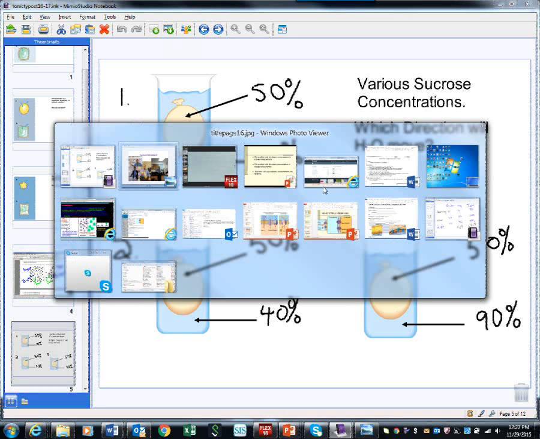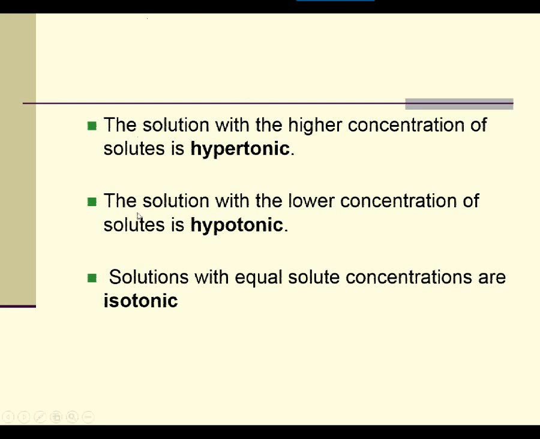So just to review, going back to the PowerPoint, these are the three ideas we want to understand: hypertonic, hypotonic, and then iso. When they say hyper solution, that means the outside has more dissolved stuff, like one of the labs we just did, one of the cups, A or B. We'll find out. When we say hypo, it means it has less stuff in the outer environment than the cell.